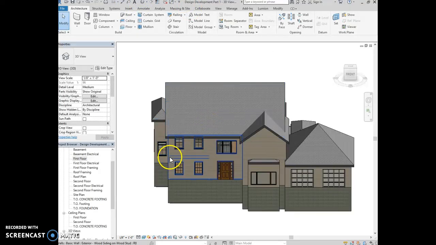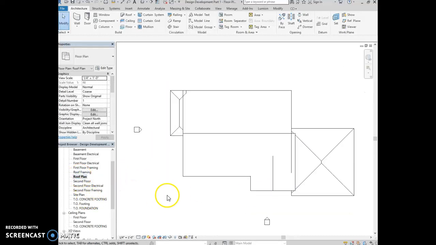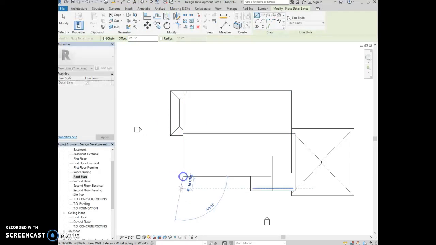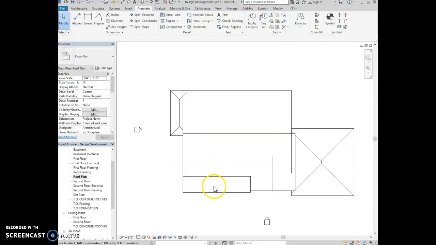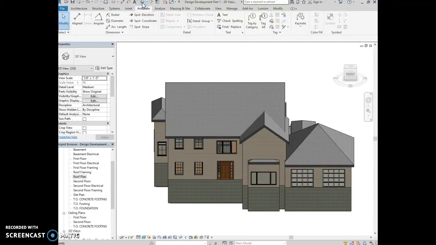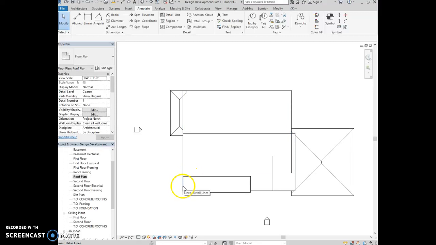The other thing you're missing too is a roof over the porch here, so you're going to want to make sure that you go back to that roof plan and you draw a roof over this porch area here. Now remember that you can use detail lines to draft out where things are supposed to go, so if you know certain sizes or dimensions, you could just do a little draft and say, okay, I know there's a roof here. It's not going to show up in 3D and do anything, but you're using those just as little lines to guide you to make the roof, right? But otherwise, just make another roof in this area and then modify the other ones.